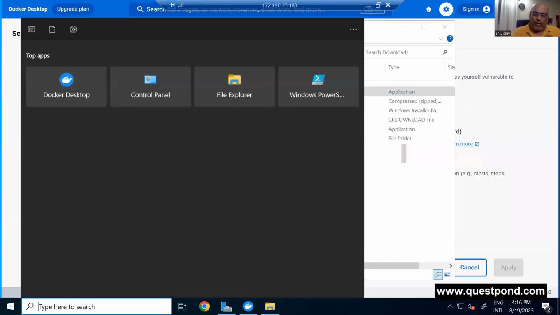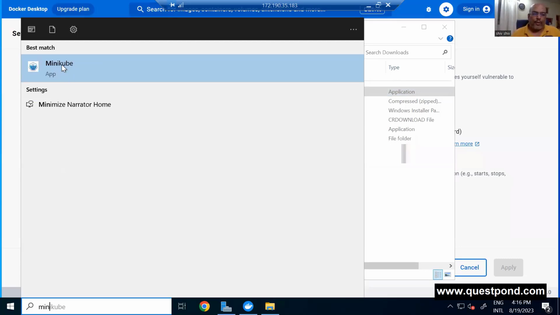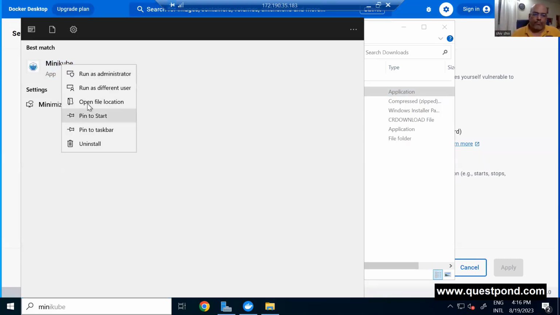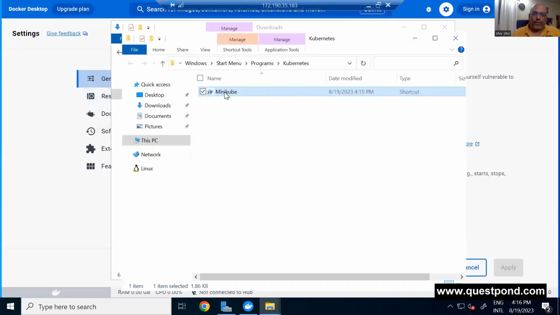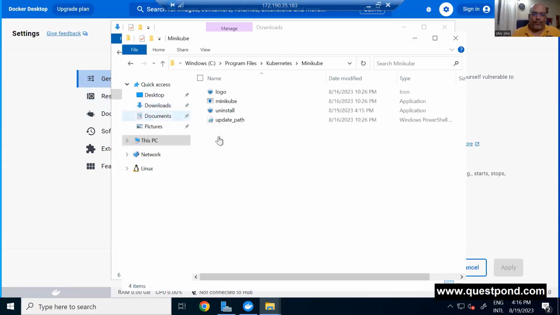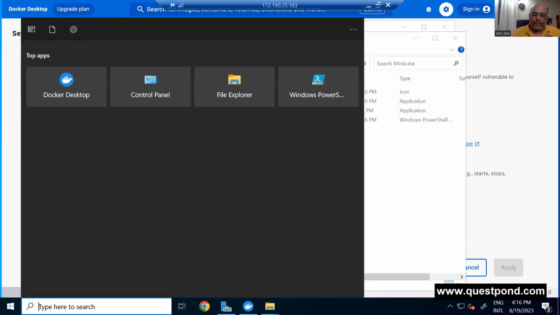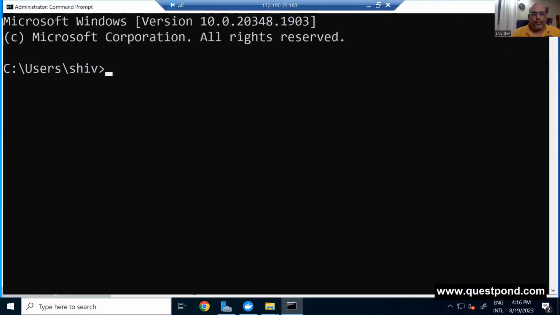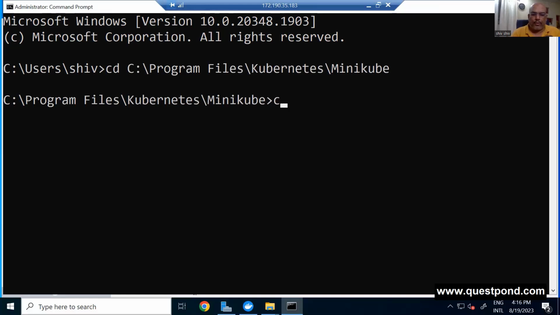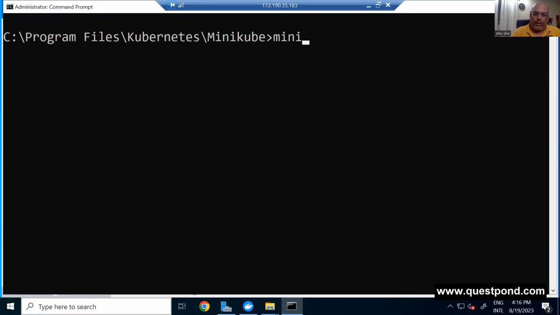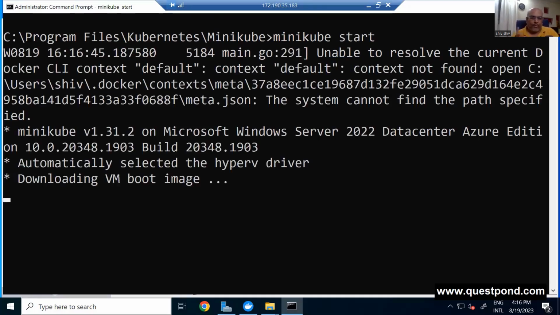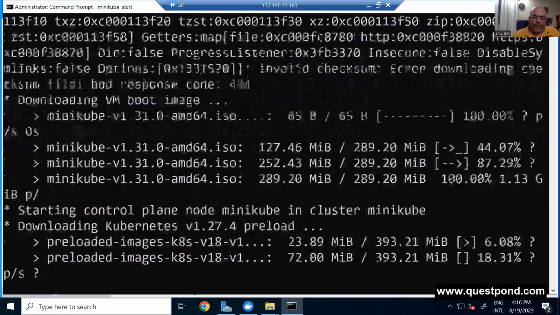Now, so here's MiniKube. So now we'll go and create our network. Okay. No problem. At least let us run through the steps. So I'm going to go here to the command line, and I will say, let's go to where the MiniKube is. And we say minikube start. I'm not confident it will actually go and create a network, but here it is. You can see some of the errors right at the start.